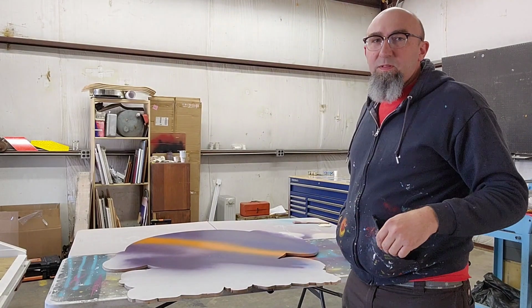So, hope it's not too much. I think when we're all said and done here, and this is dried out and I get the other colors on, it's gonna look perfect. If I have to, I might come in with the airbrush and highlight the center of that orange just a little bit, maybe a little bit of white. But I think it's gonna look pretty good.